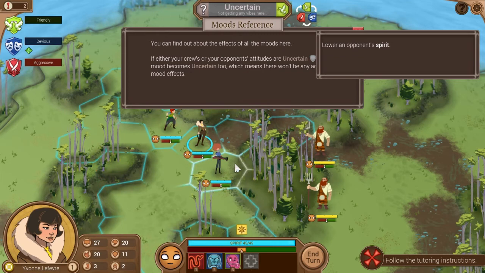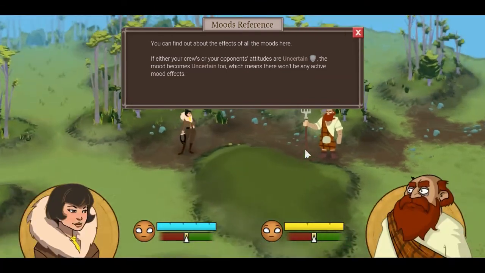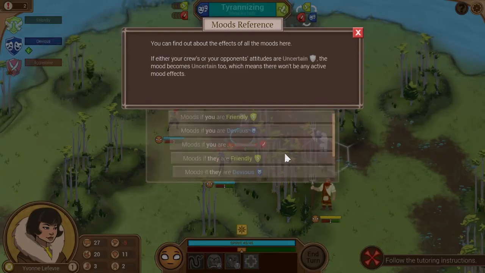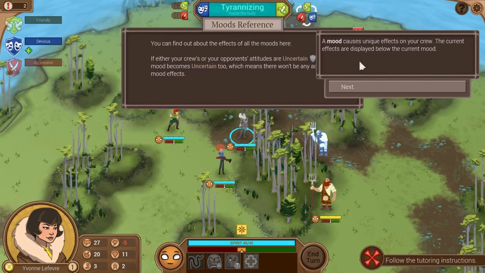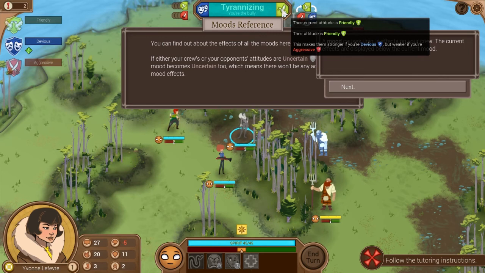Let's go in with a sadden attack. So I'm going to move up. Right, I right-click to move, and then we sadden. Take it. That's right. Dejection. You can find out about the effects of all the moods here. Yes, yes, yes. Thank you. Right, so now we're tyrannizing. We're the bully. Their attitude is friendly.